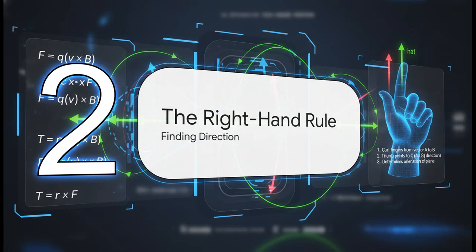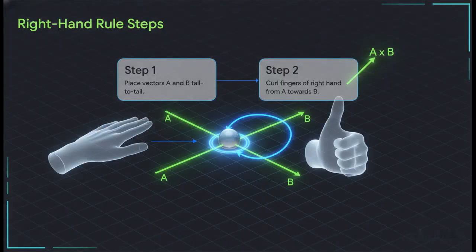So about that direction, how do we actually find where n hat is pointing? Well, for that, there's a really simple but kind of cool physical trick we can use. It's called the right-hand rule. You can literally do this with me right now. Picture two vectors, A and B, starting from the exact same point. Okay, take your right hand, point your fingers in the direction of the first vector, A. Now curl them towards the second vector, B, making sure to go through the smaller angle between them. See where your thumb is pointing? That's it. That's the direction of your new vector, A cross B.